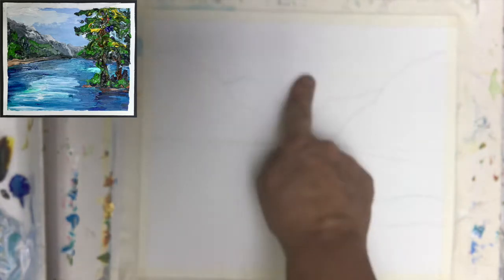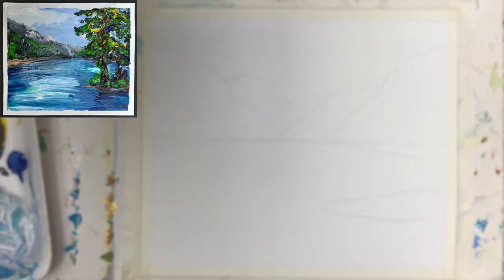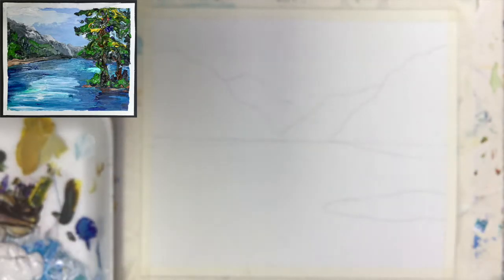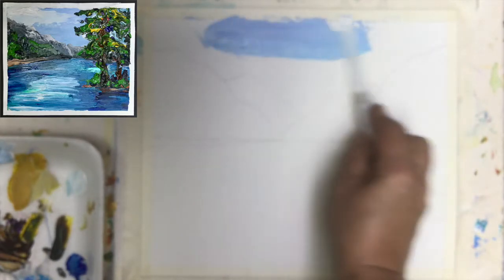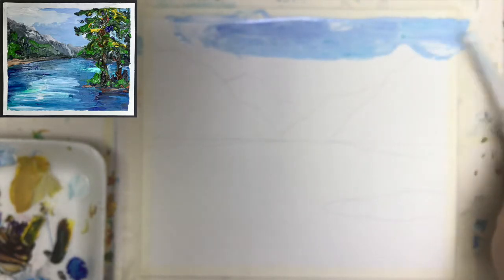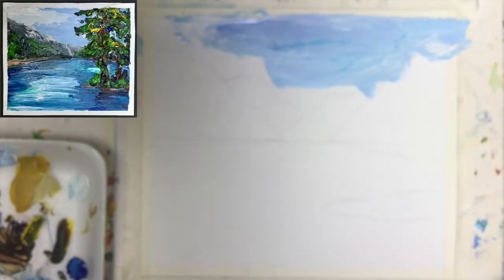Let us start with the sky and then maybe the mountains, and then we move to the water. I will be using white mixed with a little bit of blue, and I have to make sure that the color of the sky is a little bit different than the water. So that will be my sky, and I'm applying very even strokes with my palette knife. You see, I crossed the mountain, but that's okay, I will be able to change it later on.